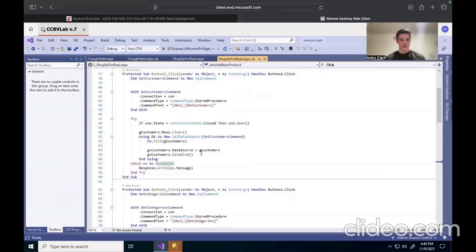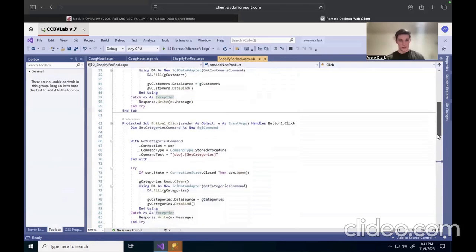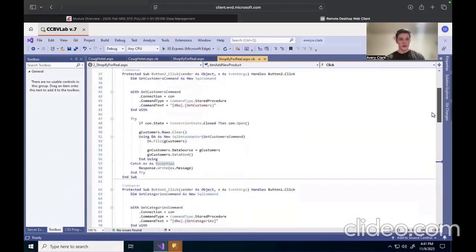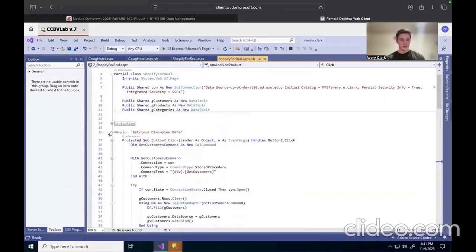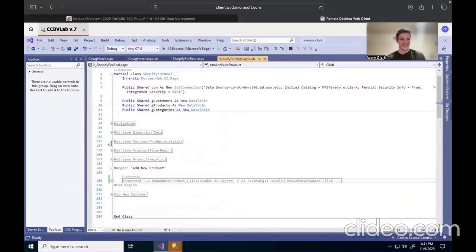And then we basically just insert the data in there. And then again, like I said, any exceptions, anything that goes wrong should be spelled out for us down there. And then to save time, I will tell you it's practically the same for the other dimension tables. I'm going to try to keep this video under 30 minutes.